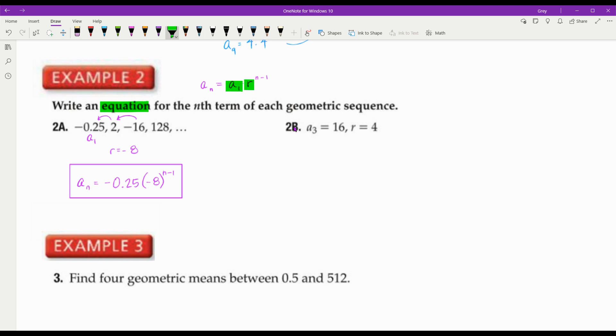Look at 2b. A sub 3 equals 16 and r equals 4. I still have to write something like this. So I've got to go find out what A sub 1 and r are. If you know A sub 3, A sub 3 is equal to A sub 1 times r to the 3 minus 1. So what is A sub 3 in this problem? It's 16. A sub 1 is what I'm looking for. They told me r was 4 and 3 minus 1 is 2. So when I calculate, 4 squared is 16, 16 divided by 16 is 1. So A sub 1 is 1. And that gives me a formula. A sub n is 1 times 4 to the n minus 1. Just finding those pieces of information and plugging into the formula, making sure you need A sub 1 and r to be able to write that formula.